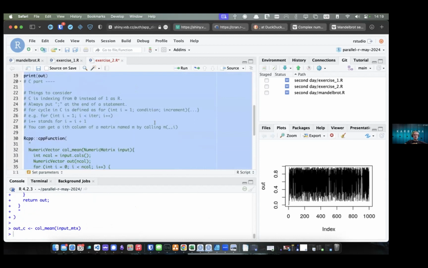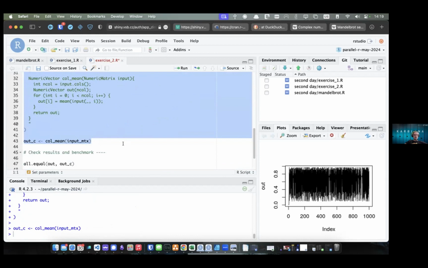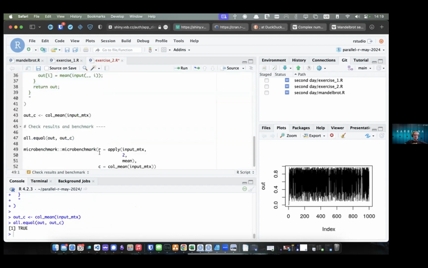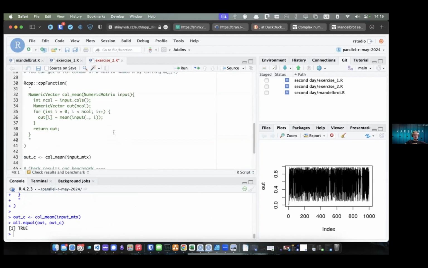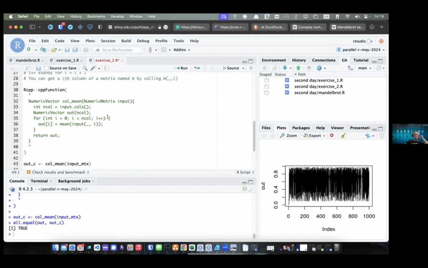Execute. Let's see whether we got the same result. So we can say we have the same result. Again, I will show it to you for a few more seconds. So pretty much this line is the important thing here. It is pretty easy, but one needs to read through the manual of Rcpp to understand these special data types brought by Rcpp and how to work with them.